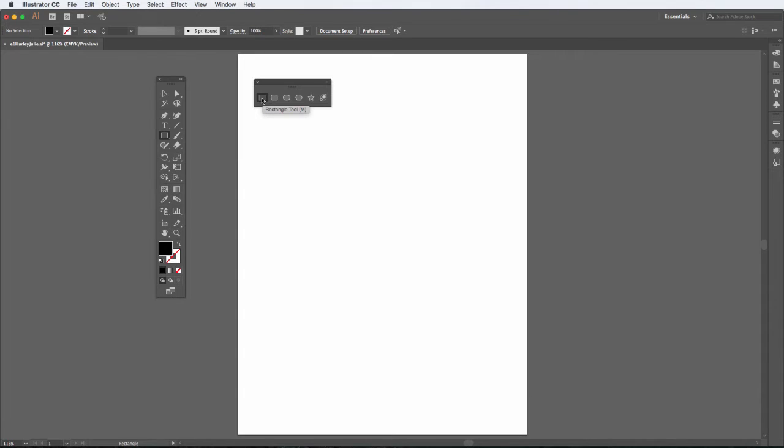Now starting off with the rectangle, again you want to pay attention to your fill and stroke. I'm going to go ahead and switch my stroke with my switch toggle, so now I have just a black outline and no fill. When I'm drawing with a shape, there's a couple keys that you need to pay attention to. To simply draw, you can hold down the mouse in the upper or left or lower corner and drag in the direction you want the shape to go. Up, left, down.